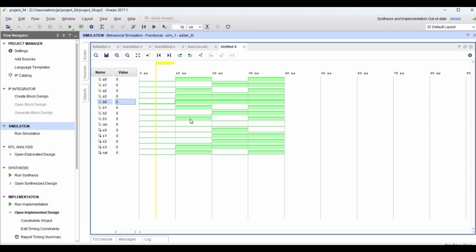If it is, what is this one? 8 plus 4 plus 1 is 13. 13 plus 13. 13 plus 11 is 24. So if it is 24 means it is 16 plus 8 is 24. And here also you can check the value. So you are getting the correct answer. Okay.